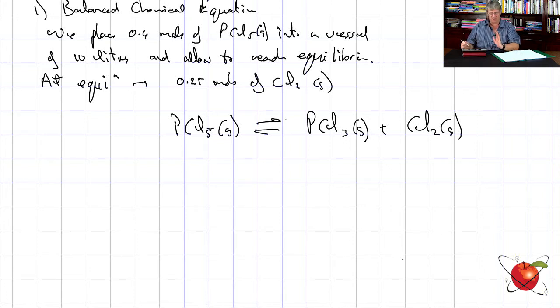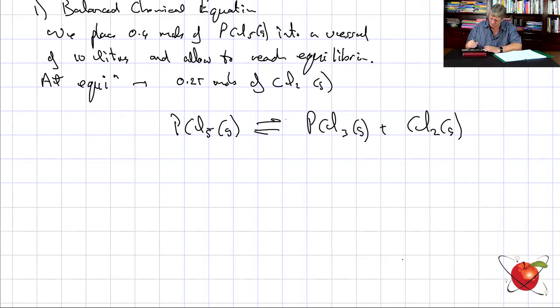Now, in your books, there's two different ways. I prefer one, others prefer the other, but it's the same thing. It's called the ICE table. The ICE table is initial, change, equilibrium. I'm just going to change the change bit to use and produce. I'll show you why. It's exactly the same thing.